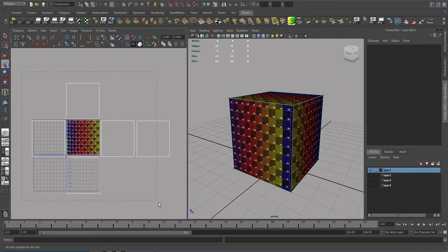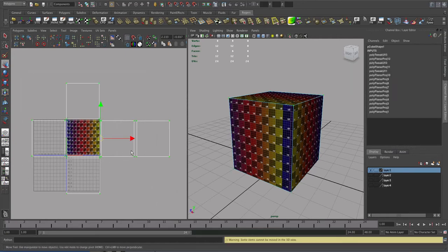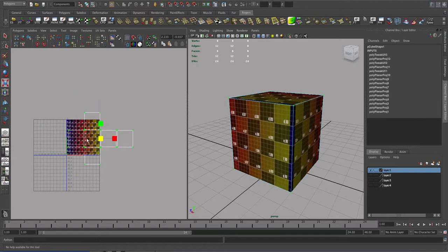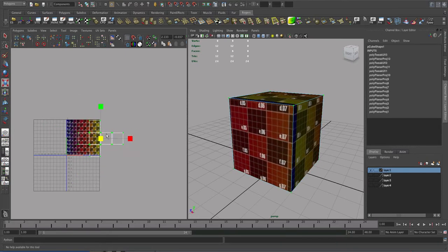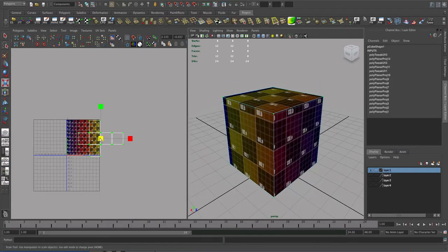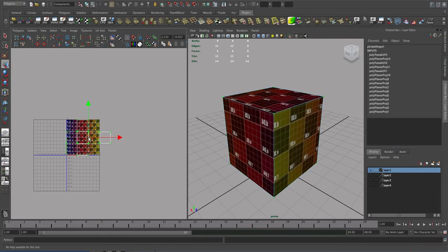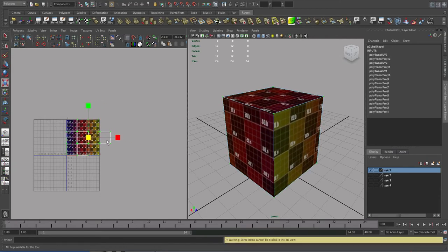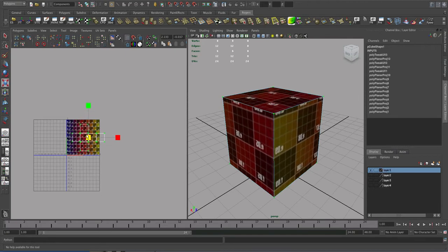I'm going to click drag all the UVs, and hit R to scale it down so it sits inside. You can see as I'm scaling down, it's changing the actual size and scale of the visuals on the cube. I'm going to hit W just to reposition it inside, and I've got the one sticking out there. There we go.